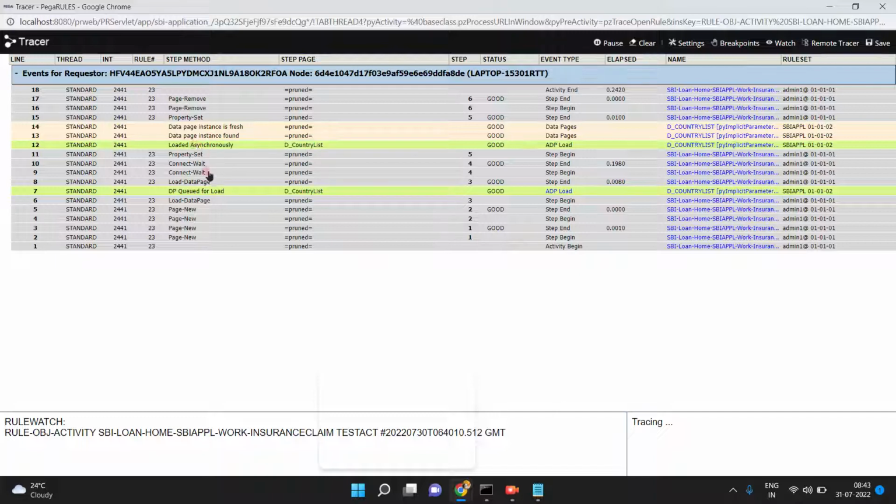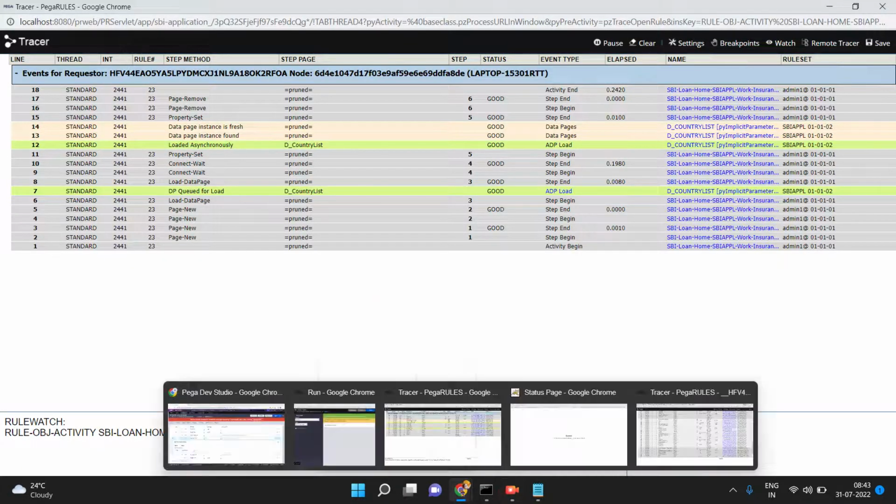Here the connect wait waited for the response of the child requester which completed the database execution, because it halted for 2 seconds. Meanwhile the database execution is completed.